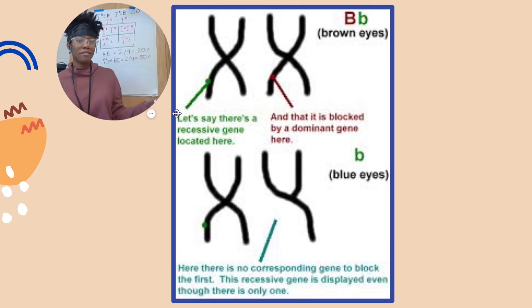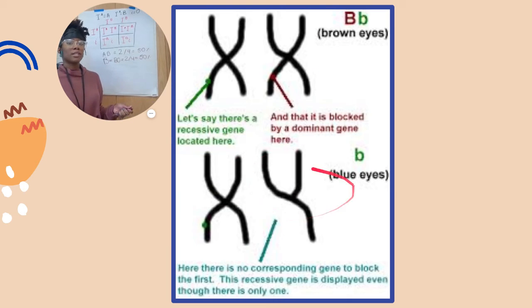Okay, this is another way of looking at the same thing, just a little bit bigger. So let's say that there's a recessive gene that is located on the X chromosome. It gets blocked by one that is a dominant one. Over here, this is XX, this is a woman. So by chance, she did get a recessive allele, but luckily, she had another X chromosome that had a dominant allele that actually masked that recessive. So the woman is unaffected.